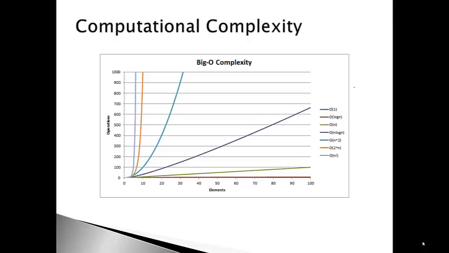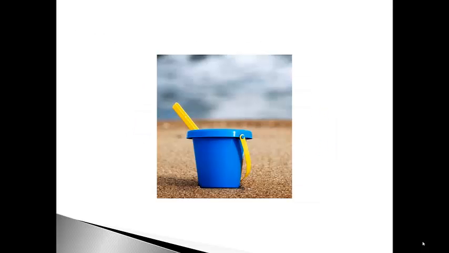Computational complexity allows us to determine whether algorithms are going to be feasible for a particular problem, and it allows us to compare two different algorithms that are doing the same task. So maybe one algorithm is going to perform a lot better than another one, and we'll find that out by analyzing the algorithm using computational complexity.